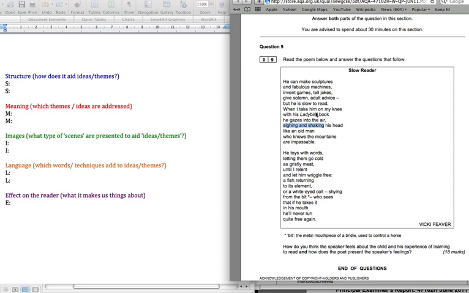So my meaning is that this is about a slow reader who can't really learn, or someone who doesn't really want to learn. Now that's emphasized by the structure, because there's two very different parts. One where we've got the effort of trying to make the child read, and then the second one of a child wanting to just run away. That's all supported by the images, like that the child has a weird old wisdom and finds it disagreeable, and also in the language with the use of "like an old man," and perhaps there you can analyze old man and say, because some people say you can't teach an old dog new tricks, so maybe that can be tied in there somewhere as well.